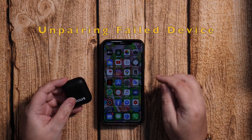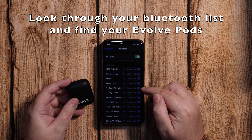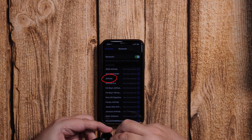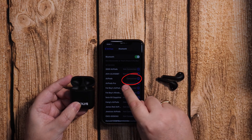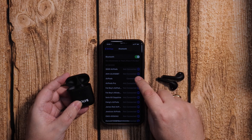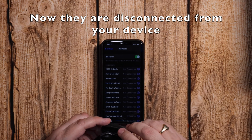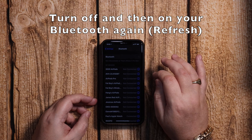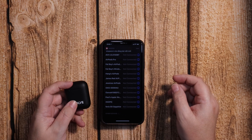Connection tip two. Now if you're trying to unpair because it failed, go into the Bluetooth settings and look through the list and find the AirPods that you have. Once you've found them — if you take them out they'll pair. You'll see that they're in this red circle here and they're connected. So what you want to do is press the little eye logo on the screen there. Disconnect them first if they're paired and then forget the device. This will unpair your AirPods from your phone or laptop or whichever device you're using them with. Turn off the Bluetooth and refresh it by turning it back on again. And now if you want to pair them again, we'll move on to the next tip.